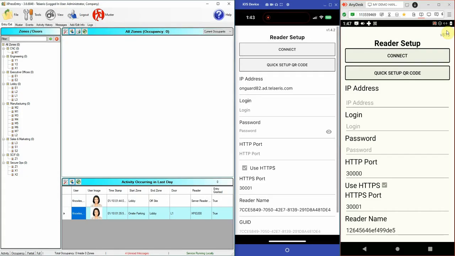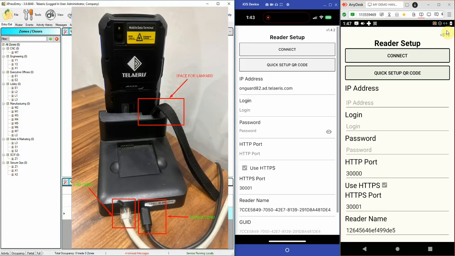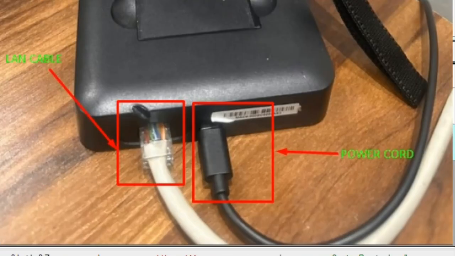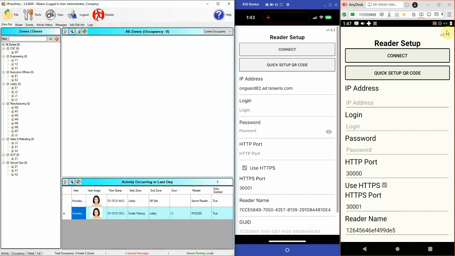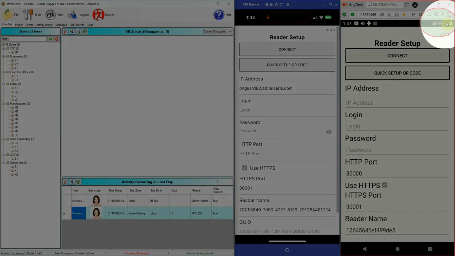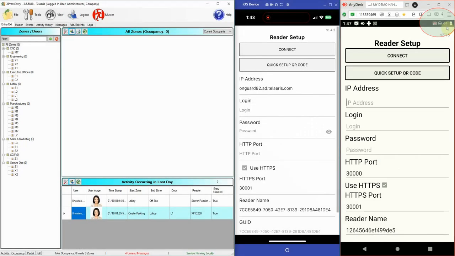Now, to connect your devices via LAN network, simply plug your device into the cradle that is provided for you in the box. Plug your LAN cable into the back of the cradle and wait a few seconds for the device to connect to your network. Once your device is connected to the network, you should see a symbol on the far right of the device, just right beside the battery sign, that shows you that the device is now plugged into your network.